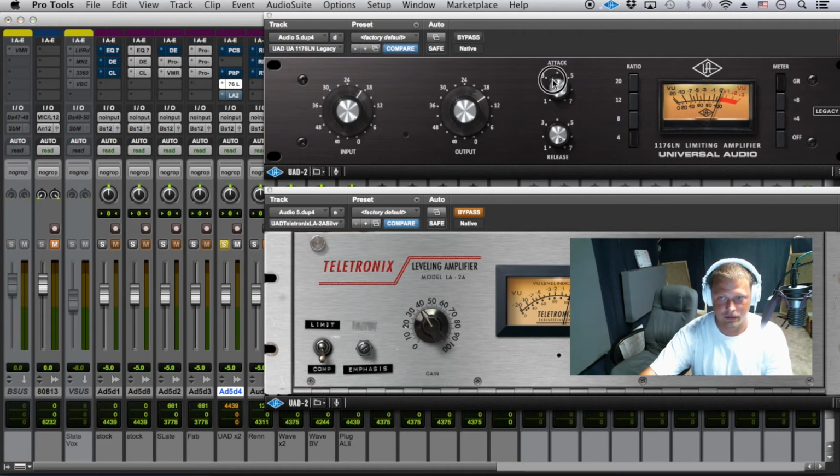All right. So this one, fixed threshold, right? We got our ratio. We got our attack set where we want it. Release fast.